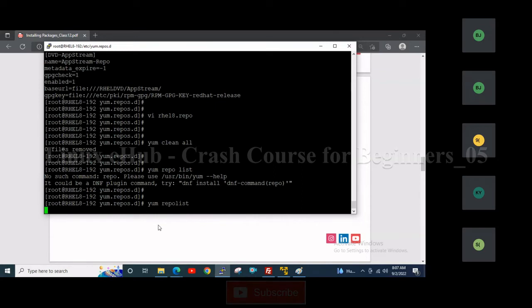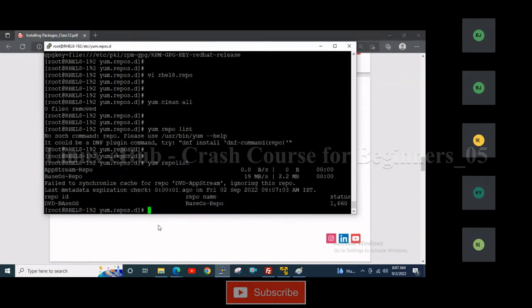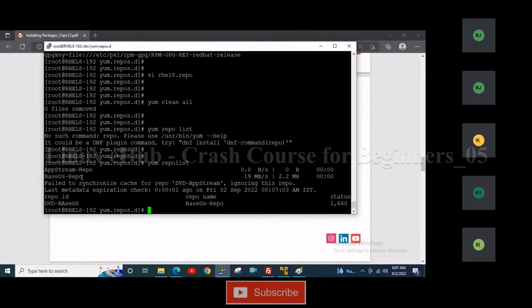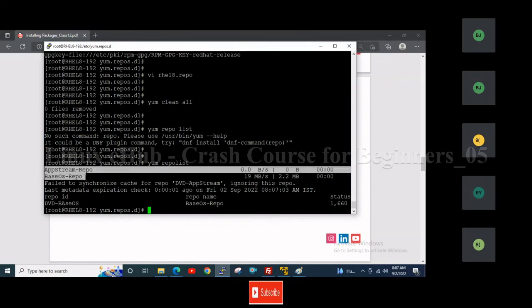It is a single command, yum repolist, single word. You can see upstream repo, base repo. Both repos are coming now. That means we have configured two repositories manually in the server.